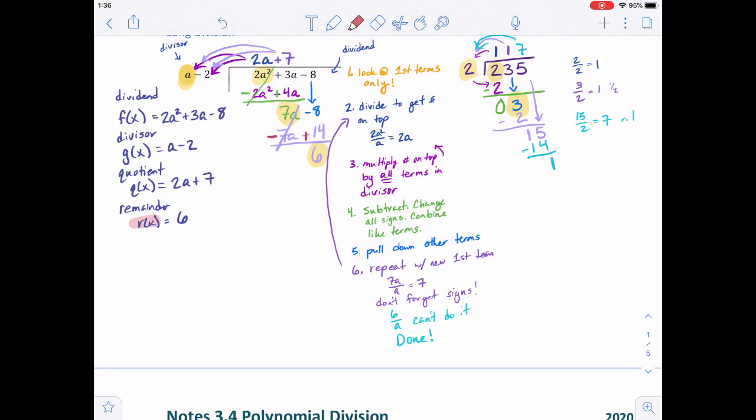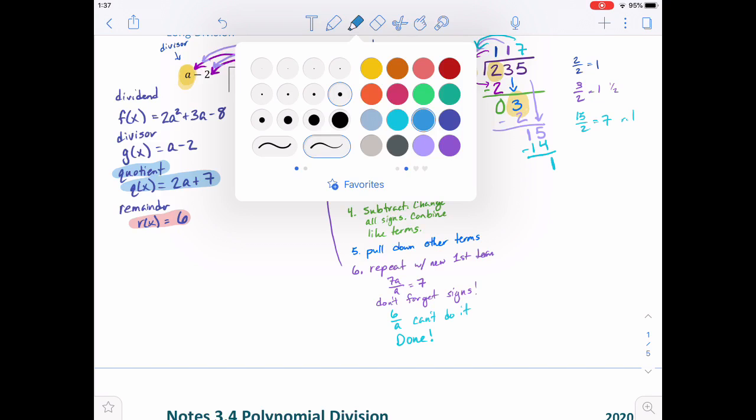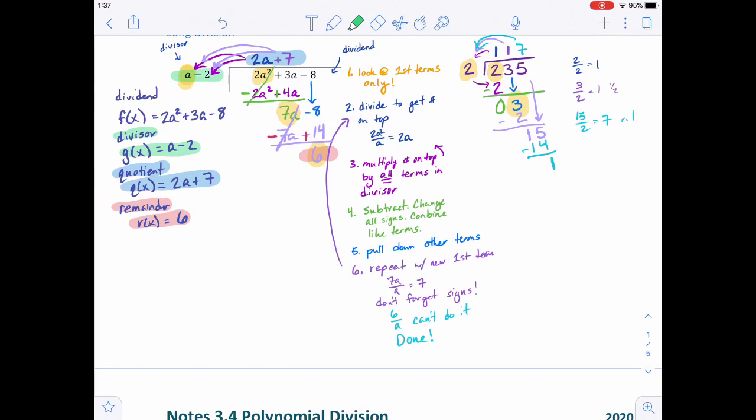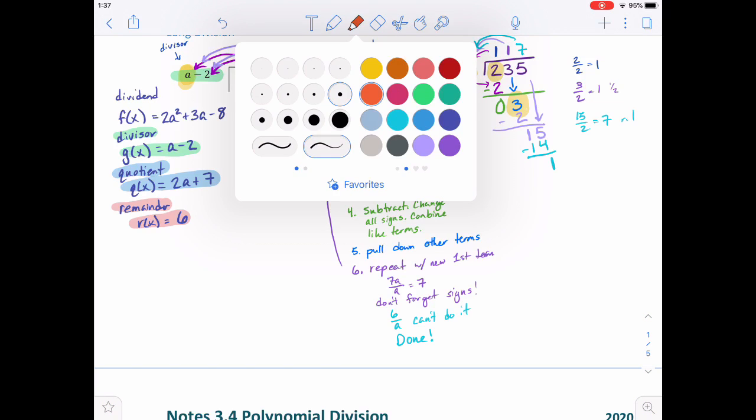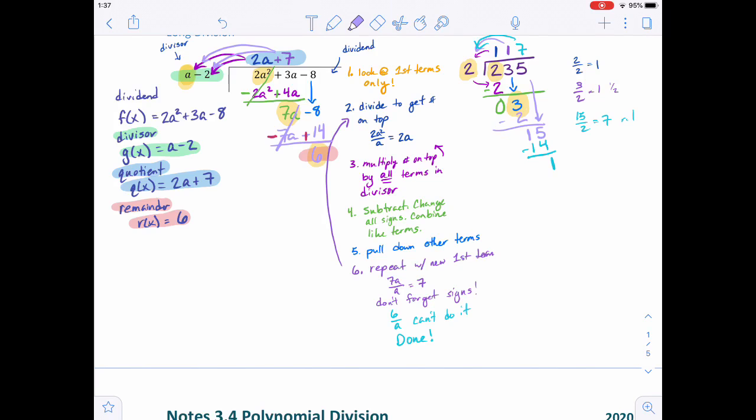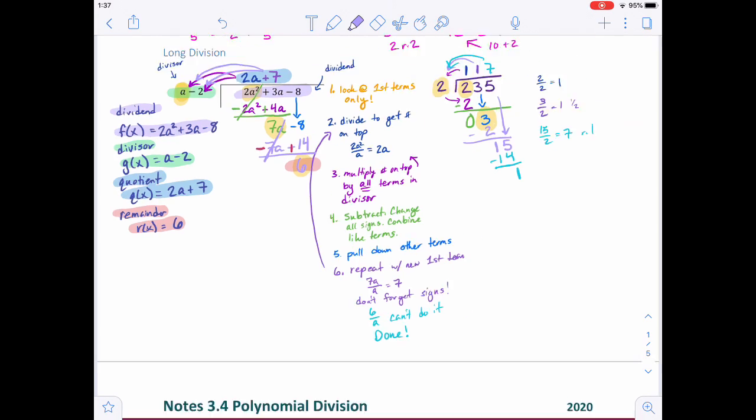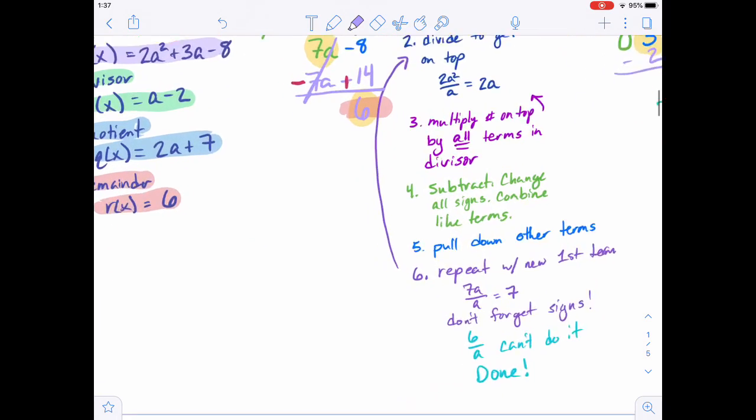Let's highlight that. So our remainder was here. Our quotient is up here. Our divisor was on the outside. And our dividend is inside. Oh, let's use a different color. It's too close to something else. Let's use the purple. That's where we get all of those numbers from. Now we have 2 ways we can write it out. For this one, let's write it out both ways.